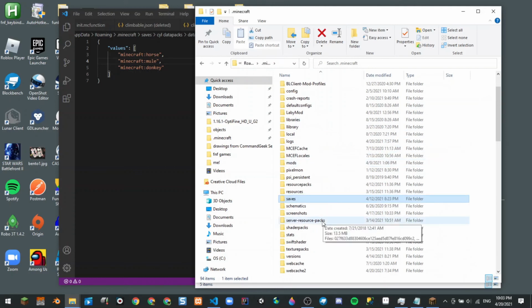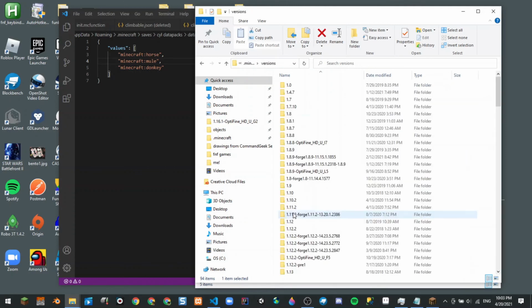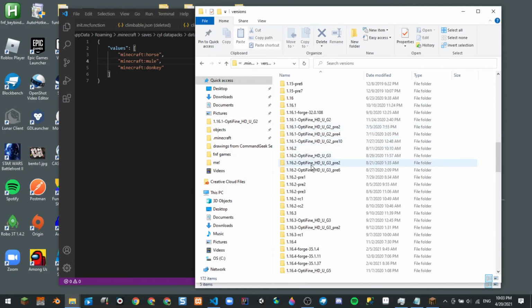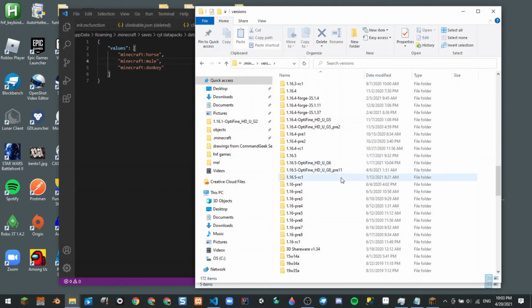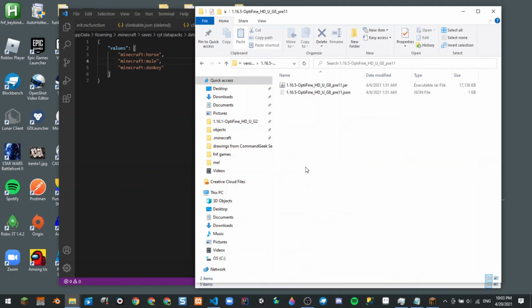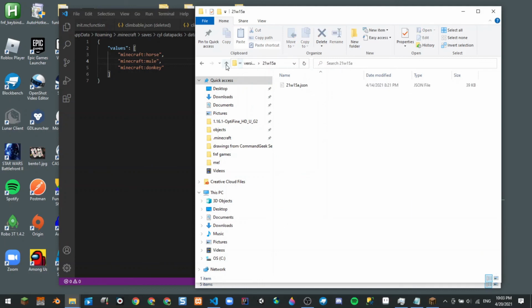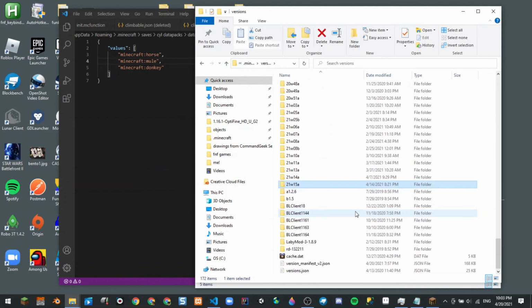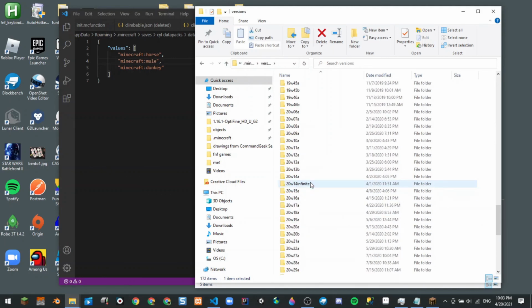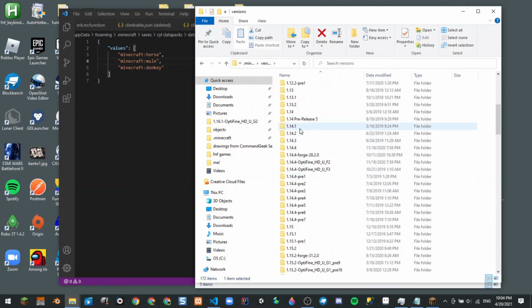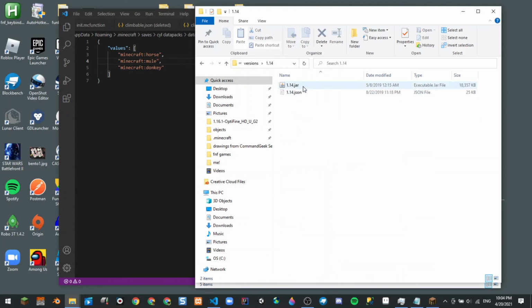And then inside here, we can actually find a folder called versions. And then we can choose whichever versions that we want to choose. And then, for example, if I want to get some information from, hold on, let's try another one. Let's try a snapshot. 21W15. Yeah, I haven't. So, in order for it to work, you need to have played it at least once. So, let's just choose like an older version. How about 1.14? Yeah, I've done that before.